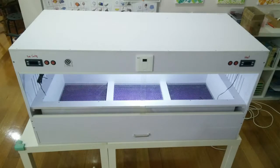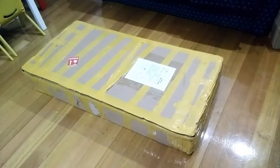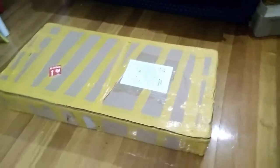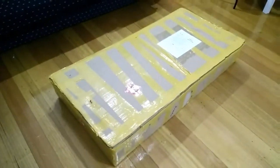Just going to do a video tutorial on how to put together the Brooder that we have available. And hopefully this can be a nice instructional on how to assemble your new Brooder. So here we are, starting the video. This is the package, how it comes in the box.